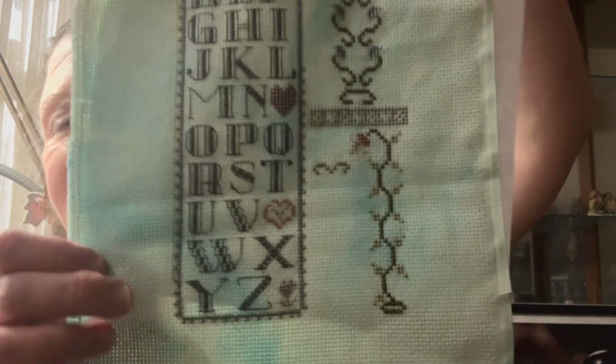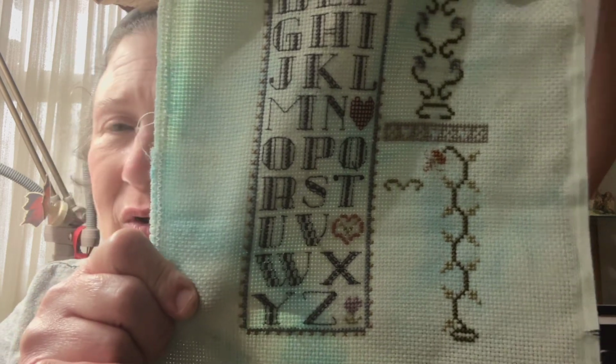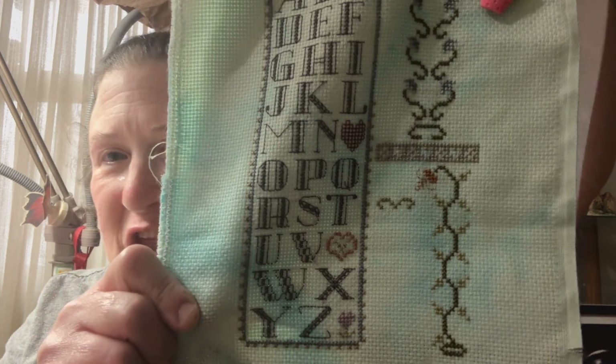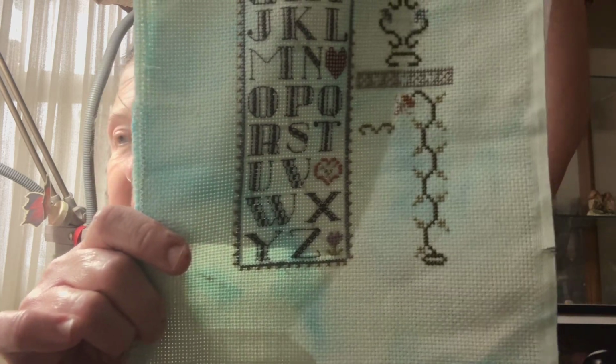I love it. I love Karen's alphabet. She's so creative, so inspiring. She just comes up with so many interesting designs. I wish I had time in my life to stitch everything she's designed, but I don't think that's actually going to be possible.